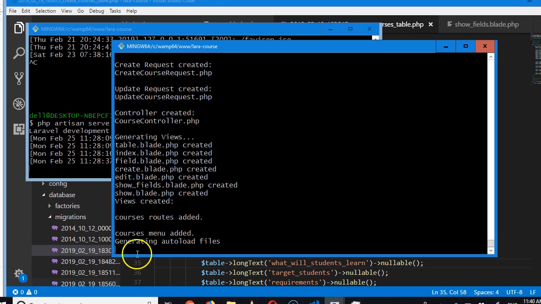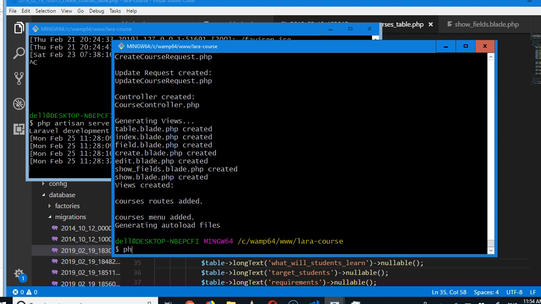Because this is a tutorial and people might be wondering, how do we do coupons? What is the idea behind creating coupons? I will just create the coupons table. I may not cover it in this course, but I will show you what the coupons table will look like and how it relates to the courses table. Then you can decide whether to implement it, because implementation is now easy. Alright, so once this is done, we'll create coupons.